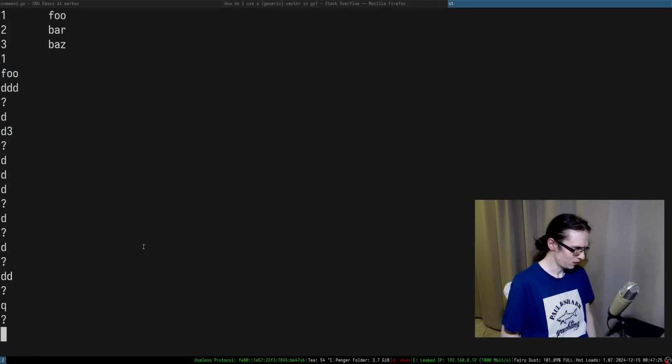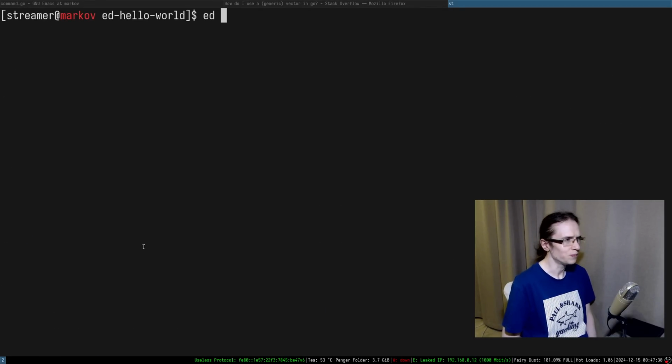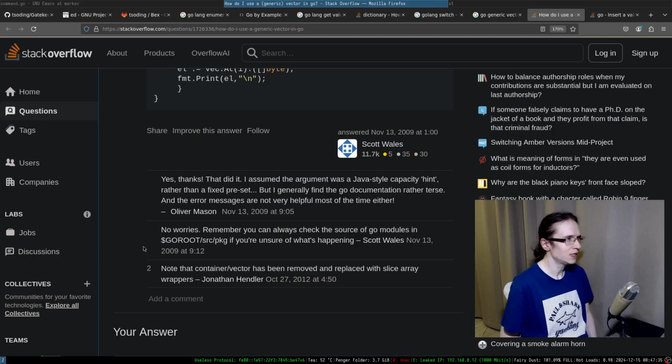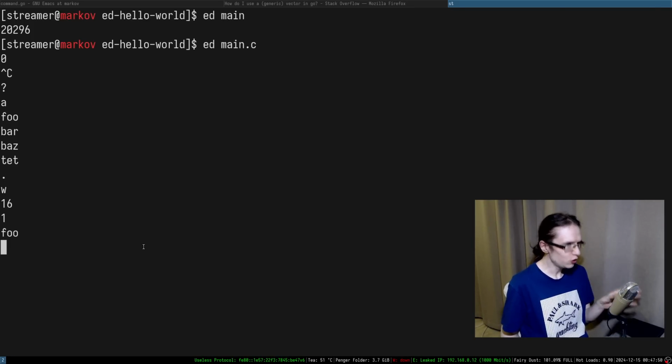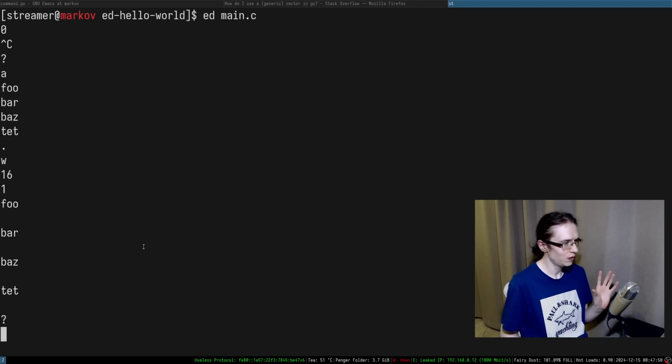In ED, right? So in ED, oh, that's a wrong one. We don't really have anything. So essentially, if I just quickly insert some stuff, let's do foo bar buzz test that, right, and then just save this entire thing and go to the first one. There is an interesting thing in here is that when you press enter, it goes to the next line every time.